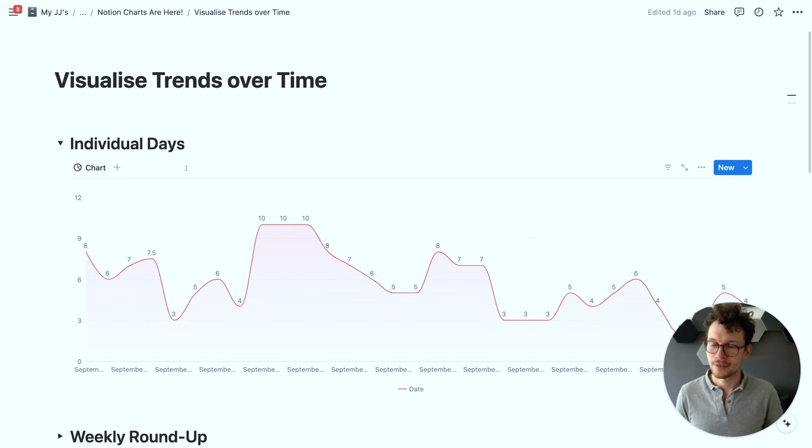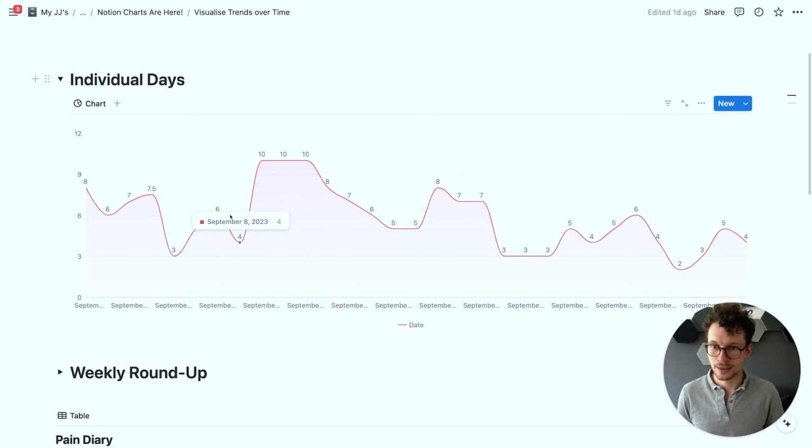And then we can have a chart first for our individual days, right? And visualize. Okay, so here we see there must have been something on September 9th, 10th, and 11th that was really bad. So maybe let's look back at this and see what could have caused that. And then here we have a much better trend, so maybe, again, time to look at this and see what might have helped me there.